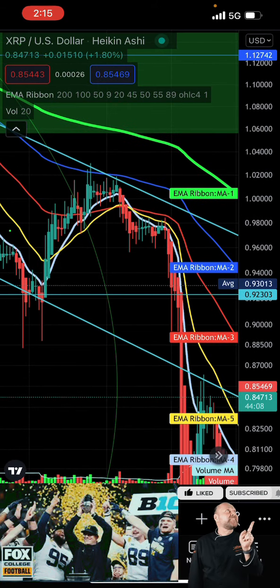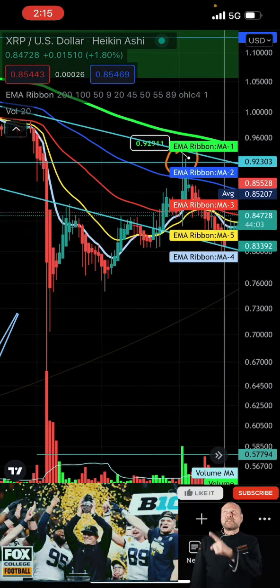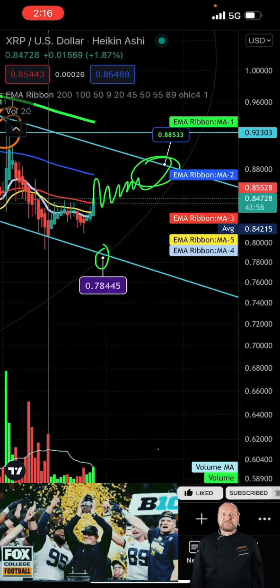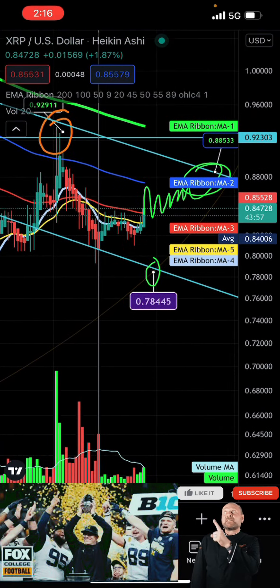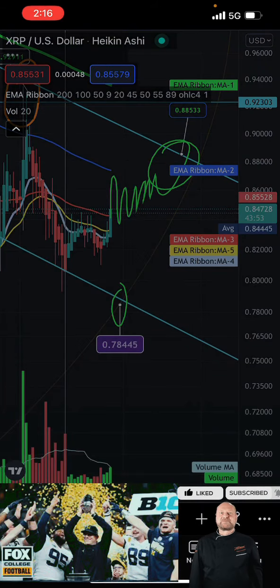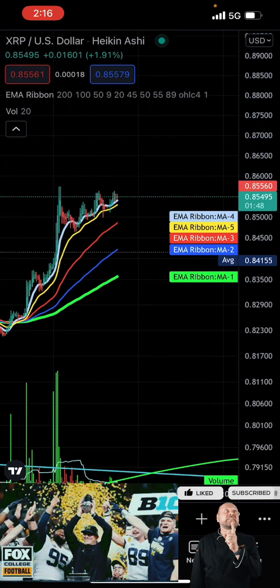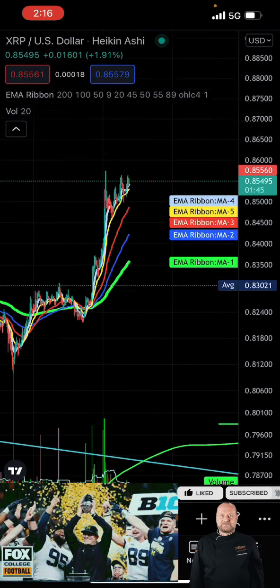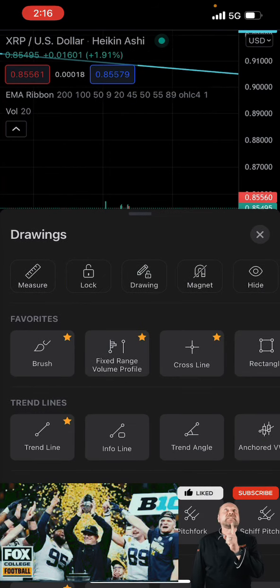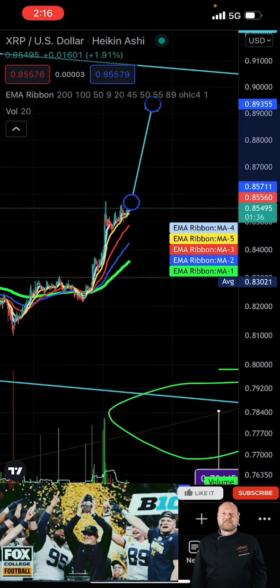You also had support around a dollar four, then a whole conglomerate on a fake-out, then support way down on the wick, and now support here at about 80 cents. Zooming into the three-minute time frame, you can see it's having trouble after that initial pump — we're starting to get up-and-sideways consolidation. But this could also be a bullish consolidation, and on a break up out of this little pattern, you'd run toward upper resistance on this formation.